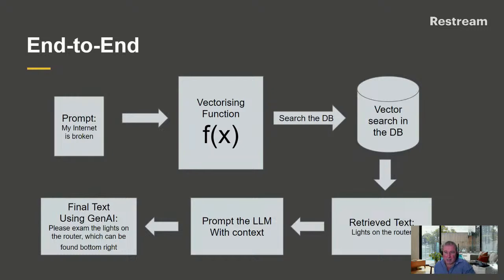And it goes back round again, and the prompt is, okay, my lights are on, but my internet's still broken. And the next thing might be, well, is my router plugged in? Now, how would you describe that? It probably comes back with RJ45 cable is not plugged in, which could be meaningless to lots of people. So RJ45 cable not plugged in, but you then put the prompt into the LLM with context, and it can then give you a better description. Please, could you check the cable on the router? Maybe it can give a picture, explanation. Could you please make sure this is plugged in? And they go and check. And this is how you could build an interaction.